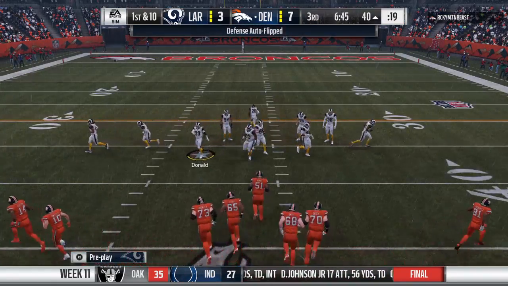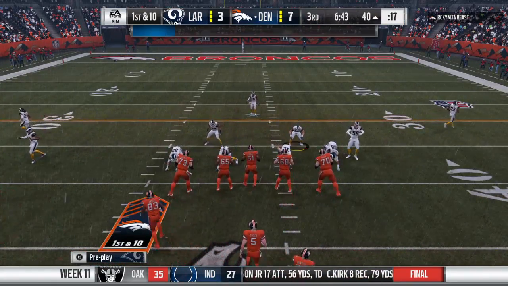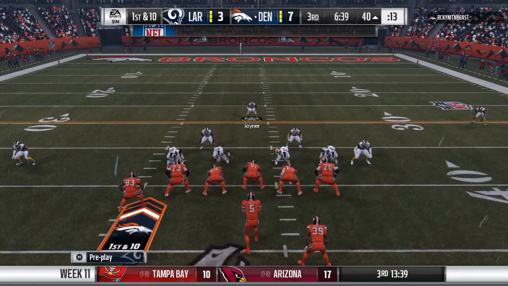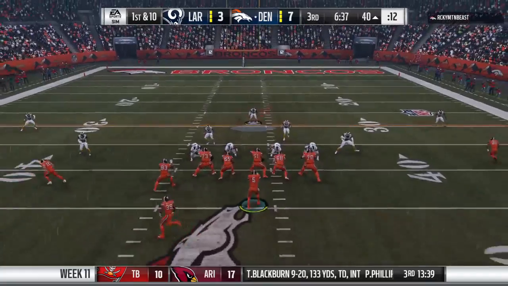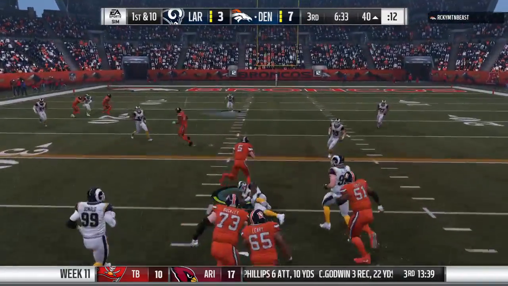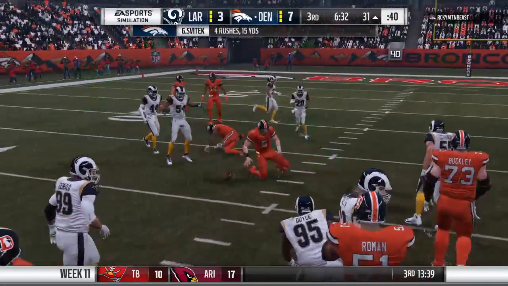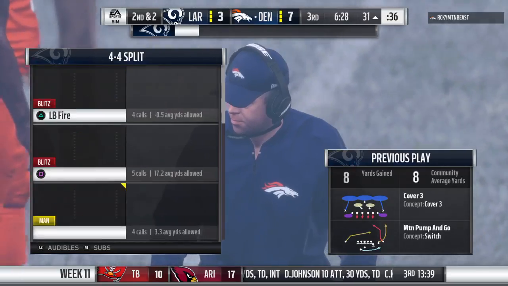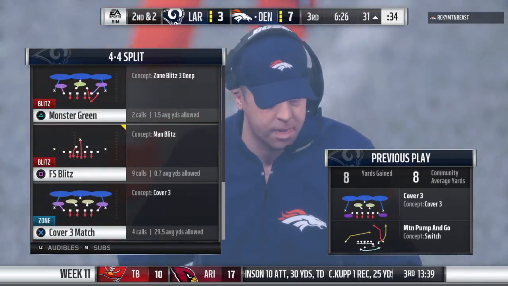So from Rams territory now, it's 1st and 10, right at the 40. Hurry up, here we go. They'll look to throw here. And this time not quite to the 30. He'll be down at the 31-yard line. He'll get 8 on the scramble there. It'll be 2nd and a couple.